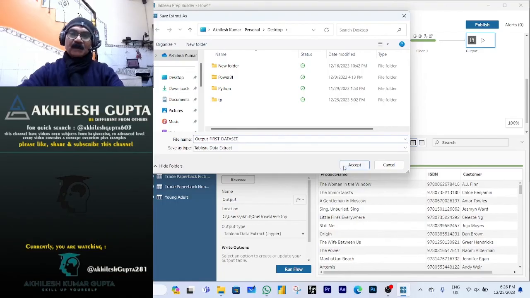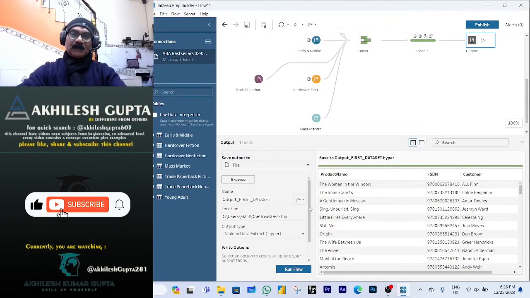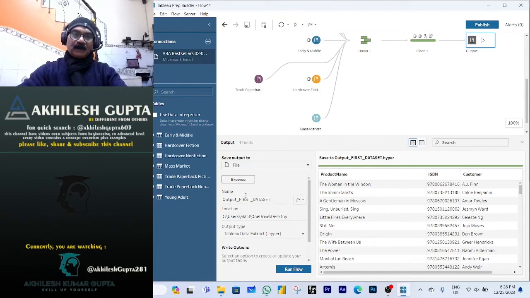This is your output name, meaning the output or exported clean data you receive using this Tableau Prep, you will have those files named as output first data set. I have given that this is your first kind of data set. We have gone through the cleaning steps. And this will be saved on the desktop.